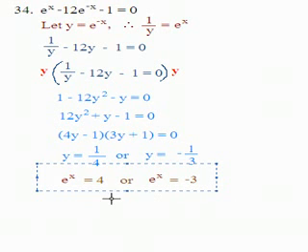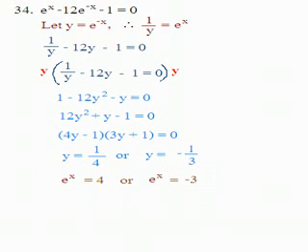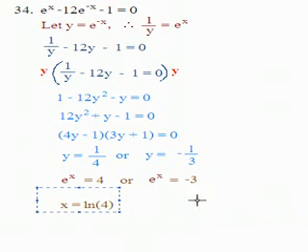Now I'm going to solve these two equations. In solving these equations, e^x equals 4, therefore x equals the natural log of 4. And when I look at e^x equaling -3, there is no value for which x can be negative. This expression approaches 0, never gets to 0, so therefore it can never be negative.